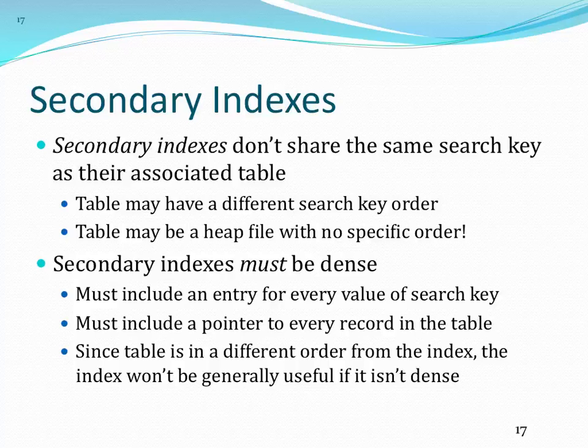Okay, does that make sense to everybody? So if it's in the same order as the file that we're indexing, it's a primary index. If it's in a different order, it's a secondary index. Primary indexes require some organization of the file that's being indexed. Now that said, you could still have a file that's in one order and a secondary index built that's in a different order if you had various queries that you wanted to support. But since we always have heap files and they're in no particular order, all of our indexes are secondary indexes.